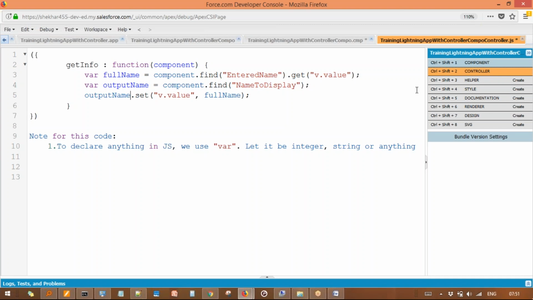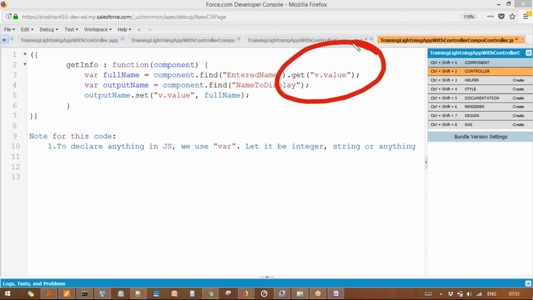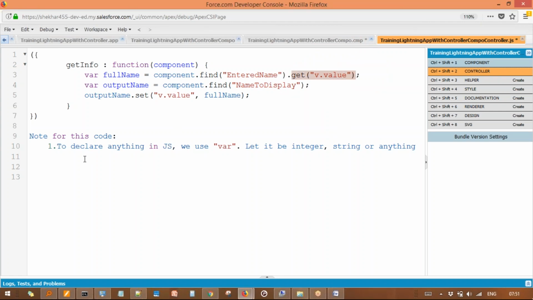Now where is the value coming from? You know very well, the user entered the value, right? I just entered the value, my full name. So the function get means we are saying give me that value, but there is a context or sequence we need to follow. It's not that you mention get and that's it, it's going to give you. We need to mention what you want. I want a value, and as you are talking about the value from the view side, please note we must pass the parameter v dot value. Okay, so please note, let me mention some notes also.